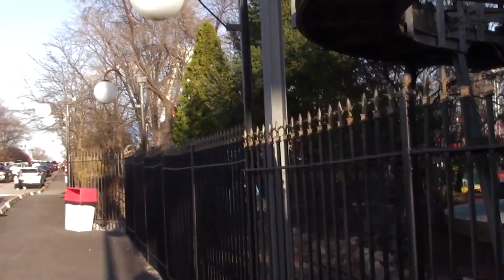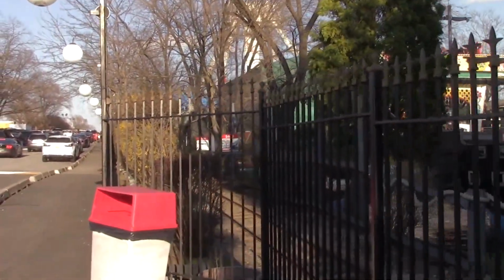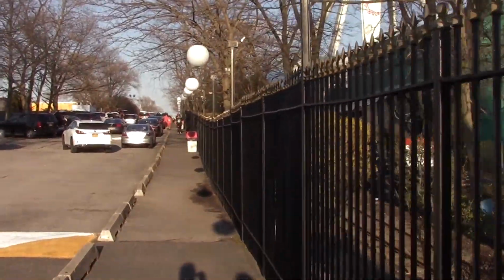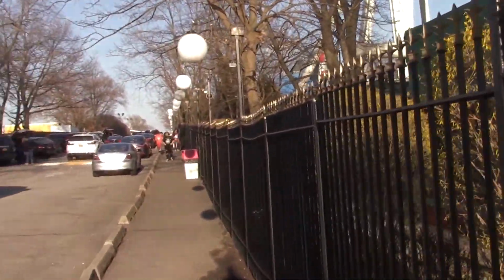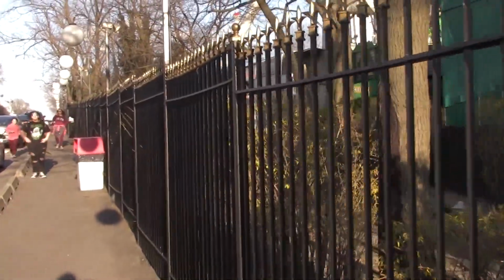Yep. So we would have showed you a little bit more of the park, but apparently when this park closes, they mean business. Employees, people, it's ridiculous. They're all gone. And I think they kicked everyone out of line. Yeah, they kicked everyone out of line of this ride too. When they're done, they're done. So if you come to Adventureland, make sure you're in line for a ride that you actually want to ride well before closing. Yep. But we had a fun hour and a half here, just walking around, checking it out. We didn't ride that much, but four rides, whatever.